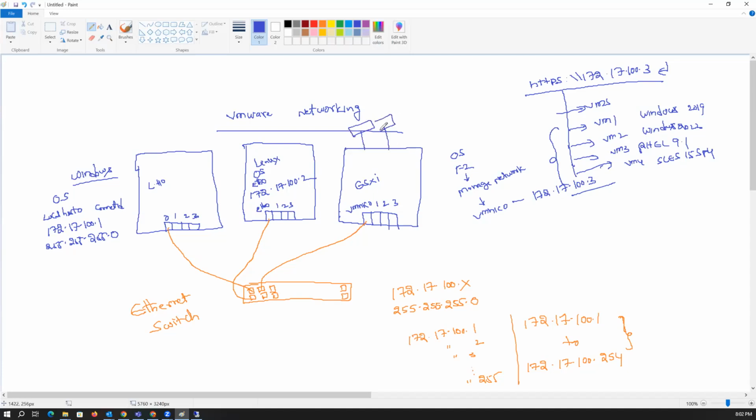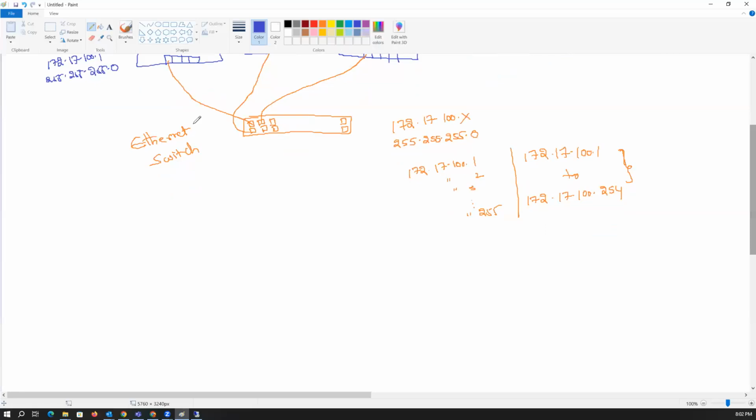This is 1 VM, 2 VMs, 3 VMs, and 4 VMs. So the first question: how are VMs getting IP? They are virtual, right? Physically nothing is there. They don't have a NIC card. They don't have anything, right? How are these VMs getting IPs? This is question number 1.